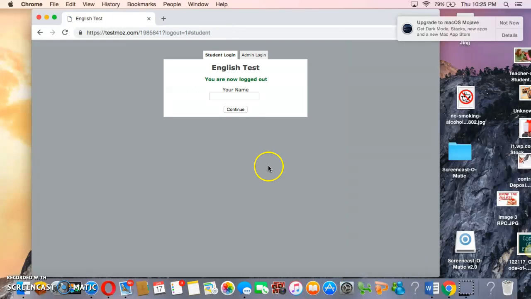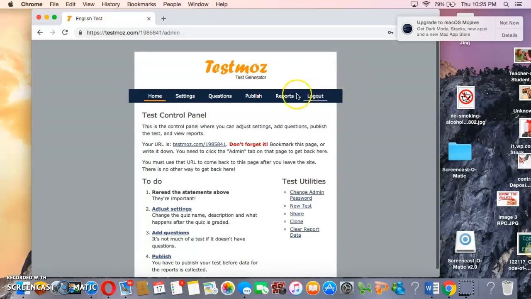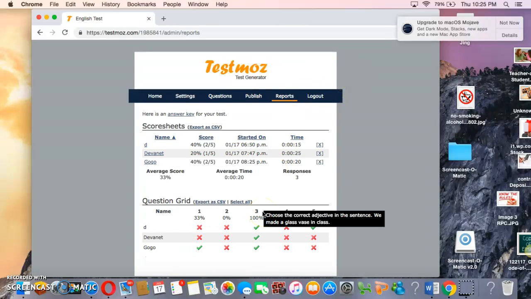So log out, and the teacher can come right back in, and like I said, look at the test. And now everyone who took the test, grades are coming up. I think this is a good way the teacher can stay organized with their tests, and they also have the data for their tests. They may say, well, I think this student rushed through this test. Here's my reason why. If they want to talk to a parent, they have documentation to back them up.